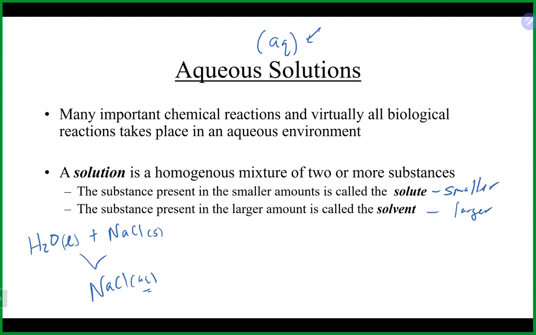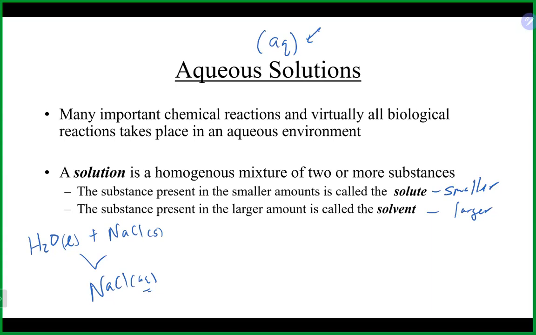And again, the solute is always the name of the solution. So if you're not sure what the solute is, it's pretty much whatever the name of the solution is. So if I have a sodium chloride solution, then the solute is sodium chloride. If I had a calcium chloride solution, the solute there would be calcium chloride. Probably if it is ionic, in a lot of cases, the solvent will be water. And water is a really good solvent, as we'll talk about, for things that are ionic. Works really well with it.